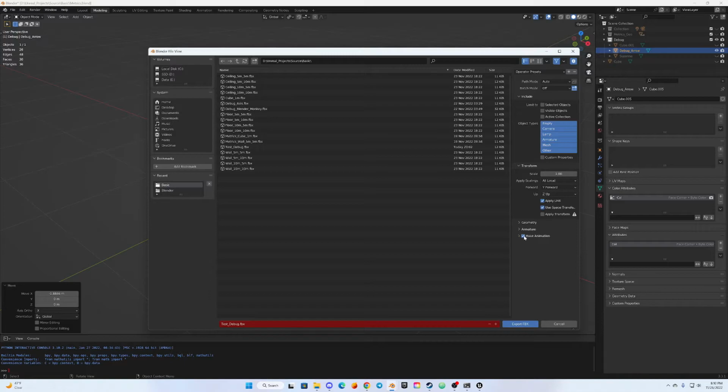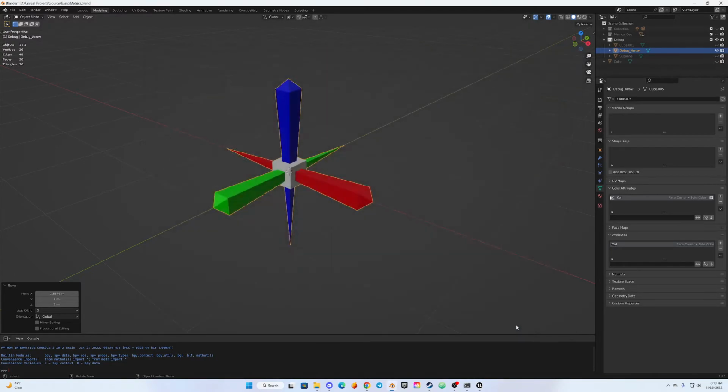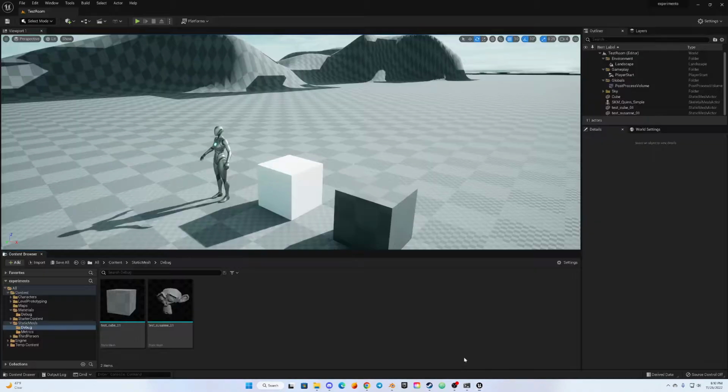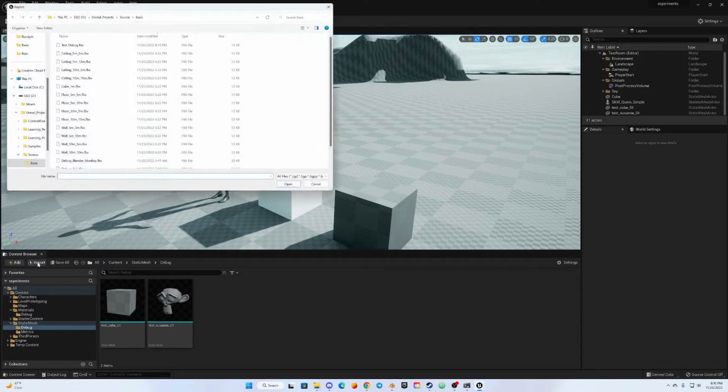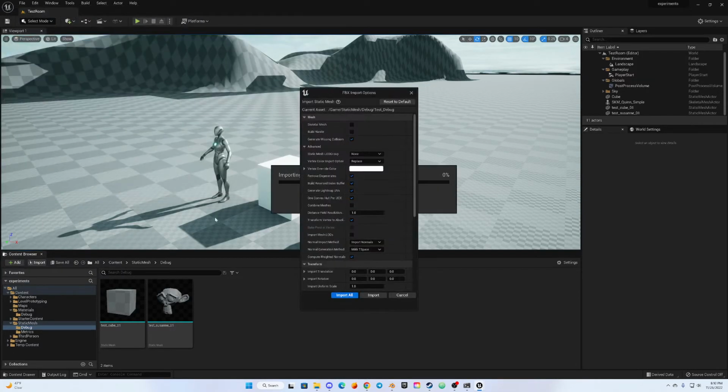so we're not doing any additional flipping. I'm going to turn off bake animation, and geometry and armature are going to stay the same, and I'm just going to select objects so that I'm only exporting my one mesh. And test debug is what I'm going to export. So click export, we go over to Unreal, and in my content browser I'm going to hit import. I'm going to do test debug, and I'll restore these defaults as well.